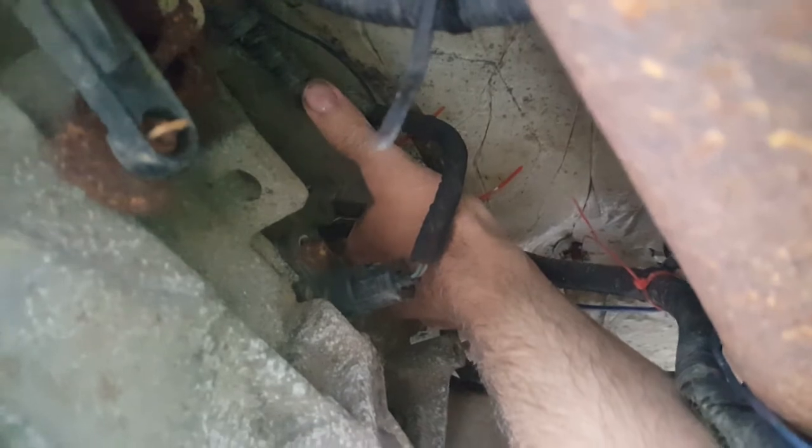I have to strip back this plastic guard. I wonder if I can undo another tie here and get a little more harness visible. Sorry for the shaky picture. Oh no, I don't think I can get much more harness down here because there's another big connector up there. There's a cable that goes across and attaches, I guess, to the transmission itself, and then going this way, where my thumb is pointing, the cable goes forward and then up over the top of the transmission and ends up in the right side of the engine compartment near the firewall.